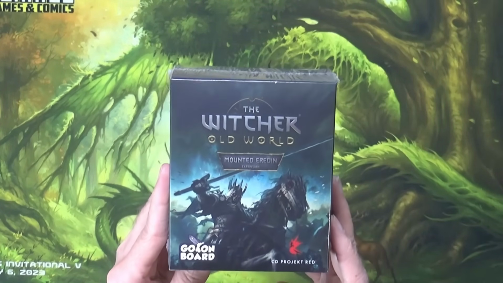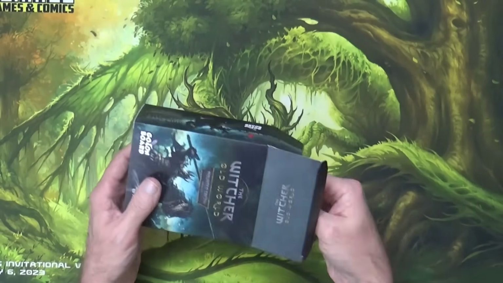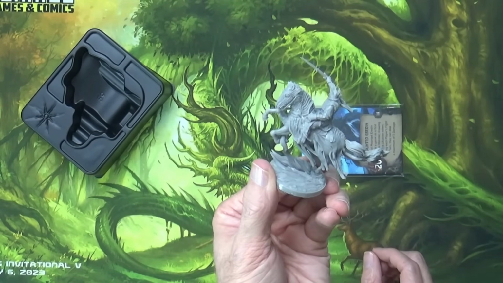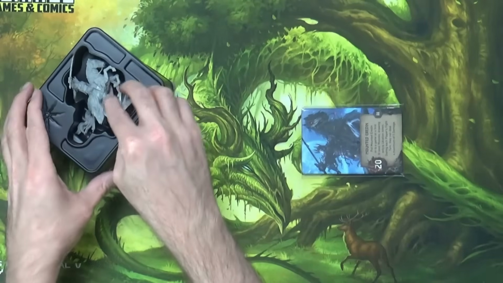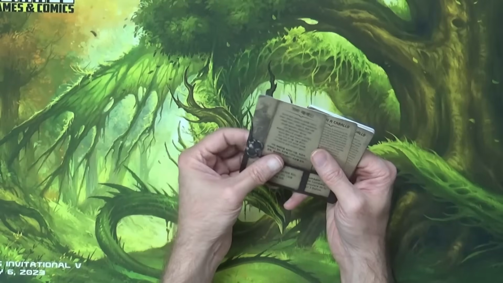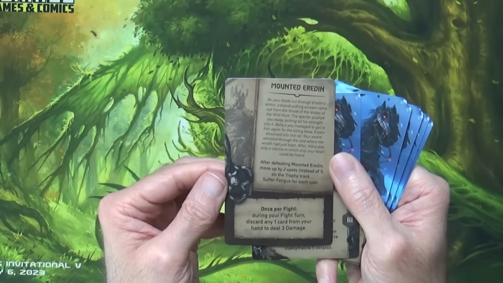Next, we'll look at this Mounted Eridan expansion. Sounds like this is just another monster, another level 3 monster that can basically spawn. So it's going to give you the miniature. And then I'm assuming the monster's cards. Oh, I get it. It's all in different languages. So I'll just show front and back of that.